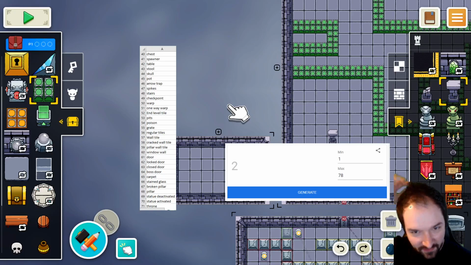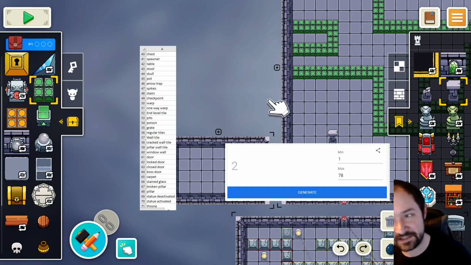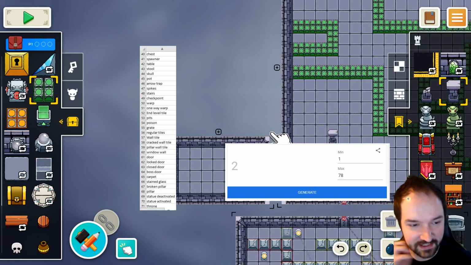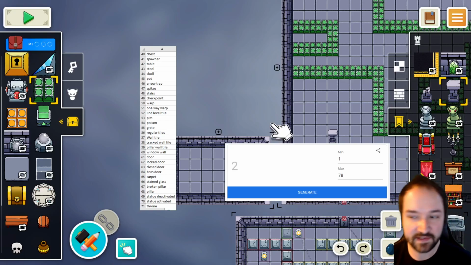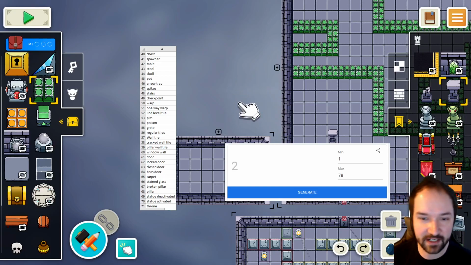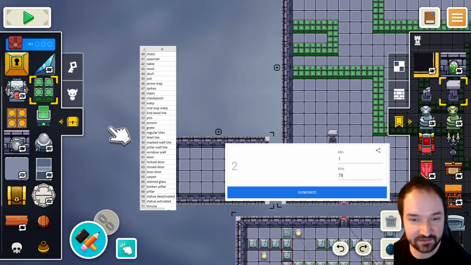This was super fun though. I actually like this mode a lot. I'm trying to experiment more with stuff like this to get some ideas going for other modes we could have built into the game. So maybe sometime down the road we'll have some kind of random mode like this. Would be pretty fun.